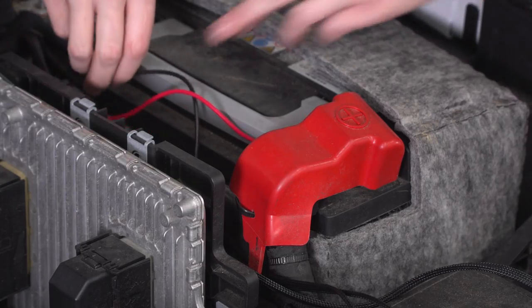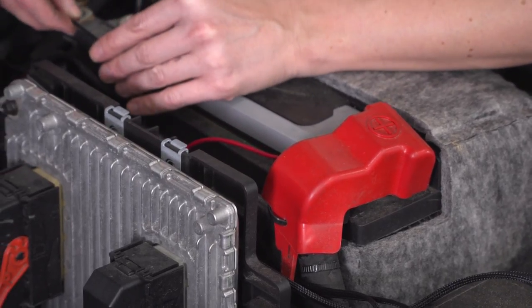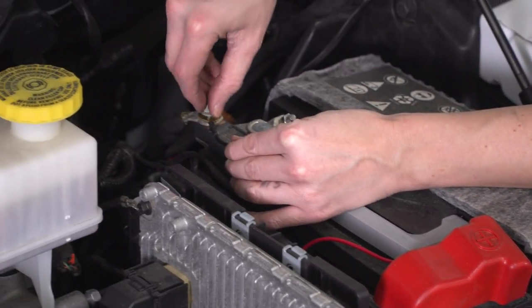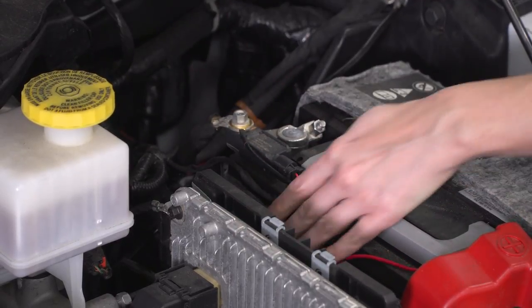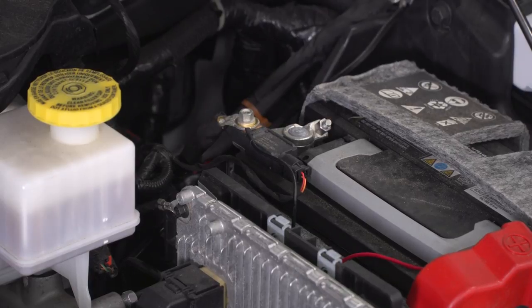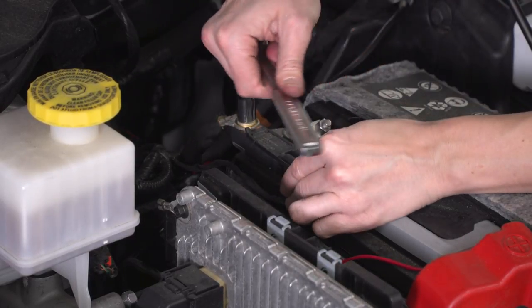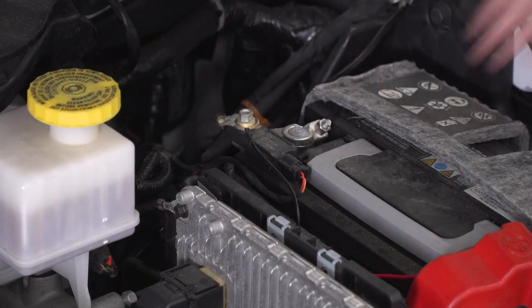Now it is worth mentioning that anywhere that gets you positive and negative power and ground to your lights will work. You don't have to go over the battery, but I believe this is a pretty easy way and convenient with how long the wiring harness is. Now replacing the nut on the negative side and using our 10 millimeter socket, tightening it down. Make sure these wires are tucked out of the way and zip tie them if necessary.